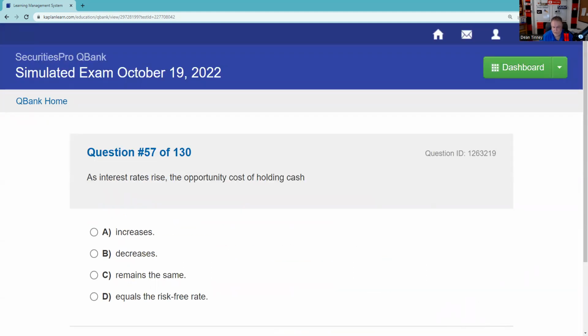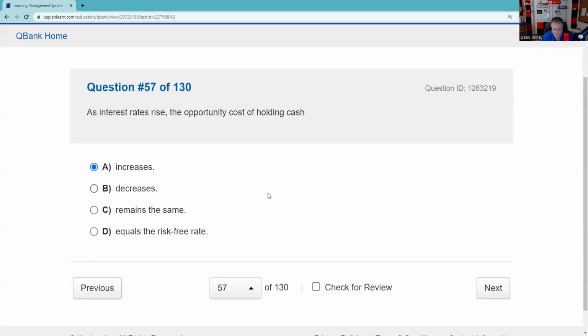As interest rates rise, the opportunity cost of holding cash rises. If I'm sitting on cash, remember, I'm not getting any kind of a return on it. That would be good if there was a deflationary environment, but now I can put my money out to rent. As interest rates go up, the price of holding my cash increases, right? Because I'm getting nothing, and right now yields on bonds are going from 3, 4, 5, 6, 7%. So at some point, it would behoove me to turn my cash into some kind of an investment.